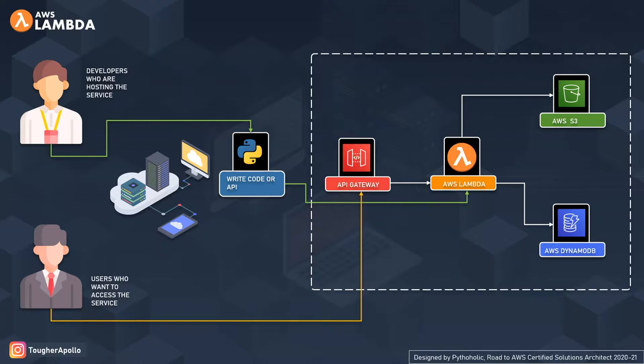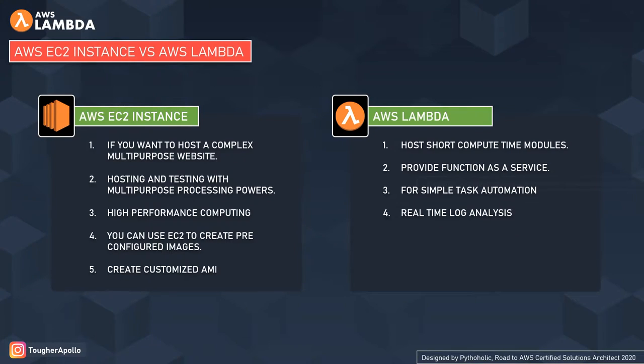But you might ask me, what did we achieve by switching our application hosting to AWS Lambda, which was already hosted on EC2 instances? And why we moved to a serverless architecture. That is the reason we are here. So let's see what we can achieve with EC2 and what makes it different than Lambda, and why we went ahead with using Lambda and not EC2.